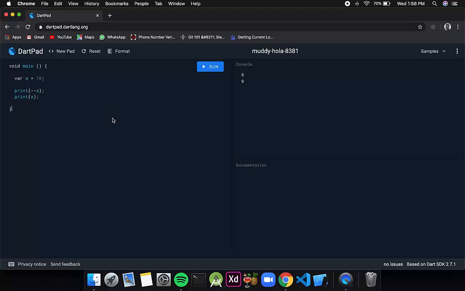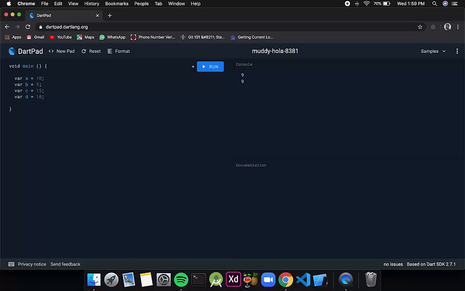After unary operators, we have relational operator. So to learn about relational operator, I'll create two more variables where b is equal to 5, where c is equal to 15, and one more variable where d is equal to 10.